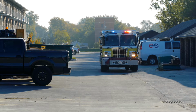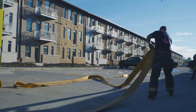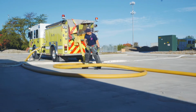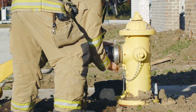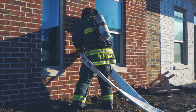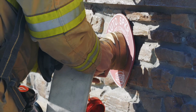This causes an issue with site access for later arriving apparatus, as the extra hose may need to be looped into a drive aisle to eliminate kinks. Once the large diameter hose is filled with water, it is nearly impossible to move as it weighs 10 pounds per foot. In the following demonstrations, you will see a fire company making connections to fire hydrants and connections. We hope these demonstrations will provide clarity to designers and building owners as it relates to the fire department's needs in the event we would need to connect to a hydrant or connection.